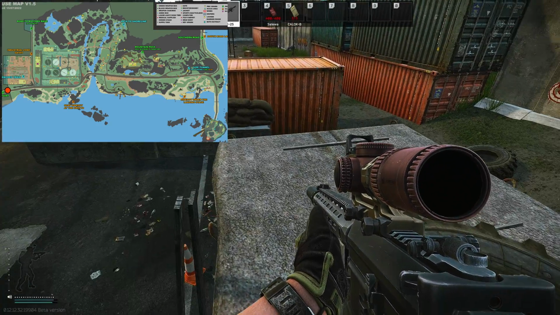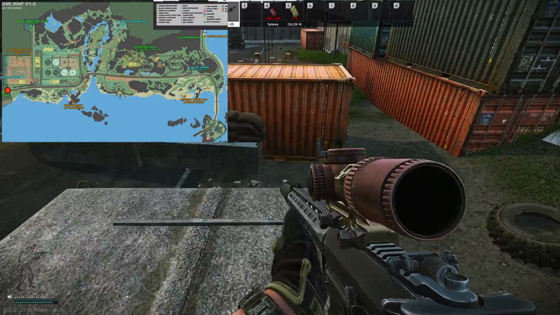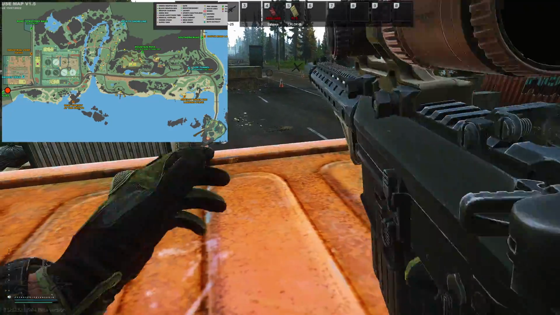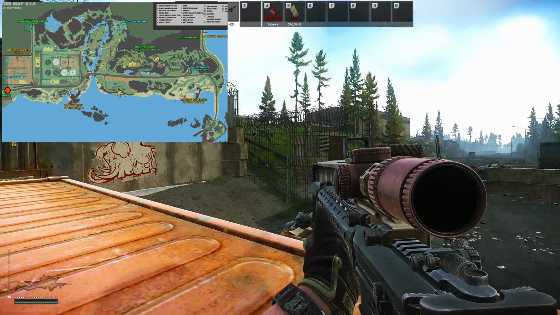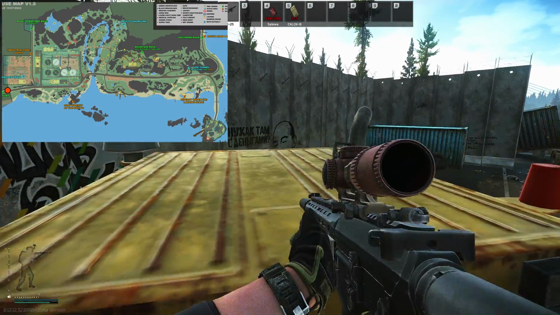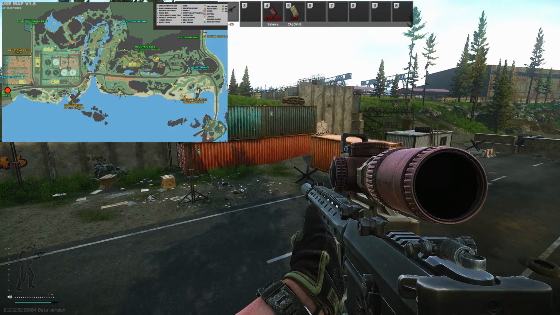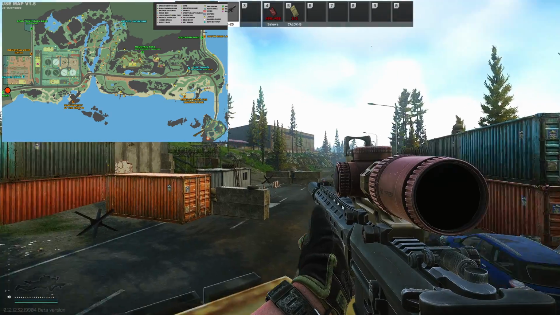Now, same spot, but if you go back a little further, container, you are a little less exposed, but you can also see a little less. And then even more, you come back here to this bulldozer, similar to the ones on interchange. You can get on top. And you are the most concealed, but also can see the least amount.